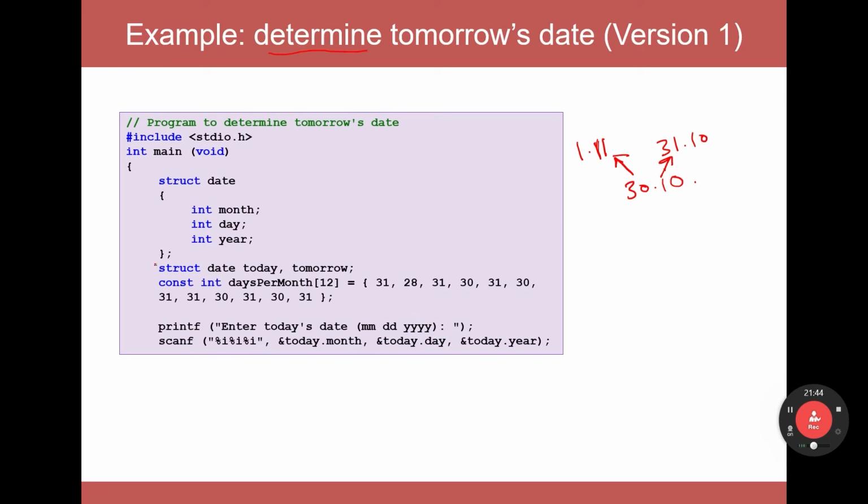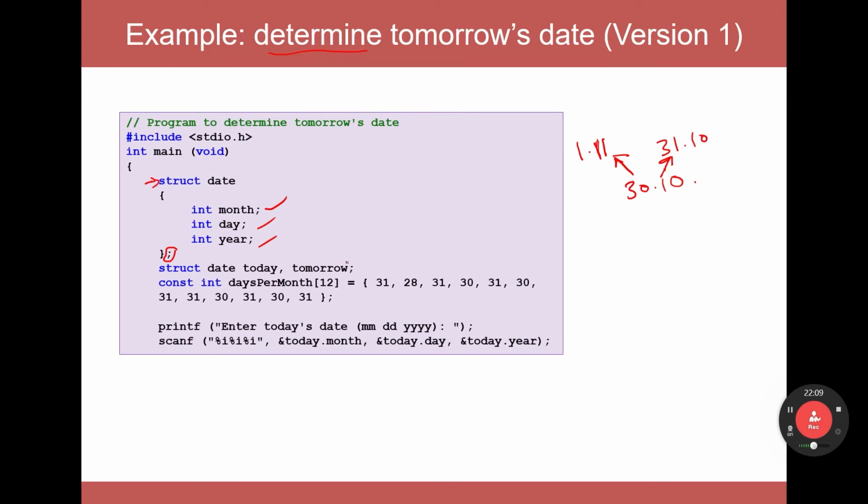So let's see here. I create a structure, okay? This is very simple. Inside the main, I will create a structure. And in this structure, I will create month, day, year. That's okay. And don't forget, guys, the semicolon here, okay? This is very important, okay? So this is the structure, and you open braces, close braces to put all the variables of the structure or all members of the structure.